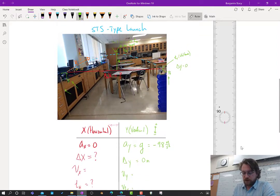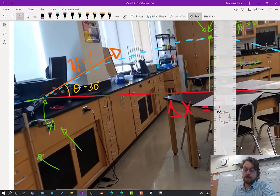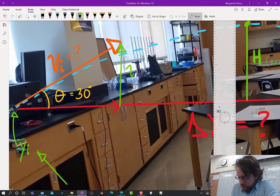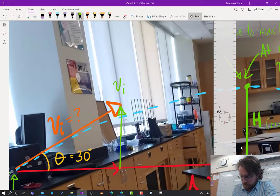Okay, and we're looking pretty good. So the one thing that we always got to do once we get underway with our surface-to-surface projectiles is figure out the horizontal and vertical components of our velocity here. We don't know what that orange velocity is, so I've got this vertical component, as we discussed, and the hypotenuse of this triangle, VI. Let's write it up here. VI. And it is opposite of the gold 30-degree angle there. So VI in the y direction, that's what this green line represents, is going to be equal to the hypotenuse VI times the sine of 30 degrees.